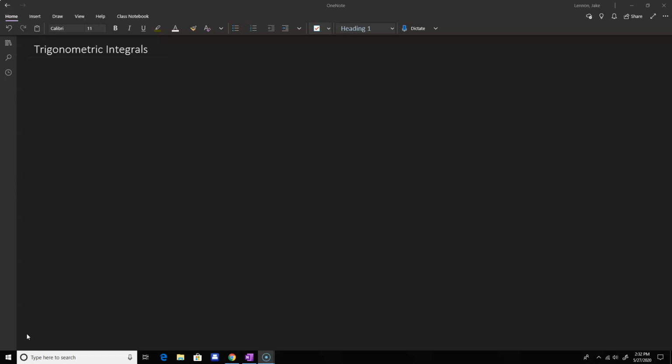Hello everyone, so we're going to look at trigonometric integrals, and this is kind of a precursor to trigonometric substitution, but we need to do it just to review and look at these specialized integrals. A lot of them can be done with what are known as reduction formulas that we'll look at at the end, but let's look at some examples that involve powers of sine and cosine. So no new techniques, but we'll evaluate some of these integrals and see how they can be done. Let's look at this example where we're looking at either powers of sine or cosine.